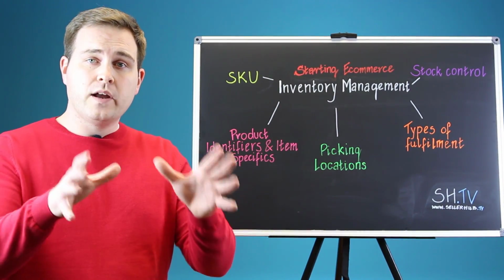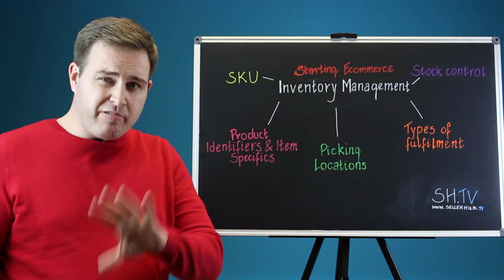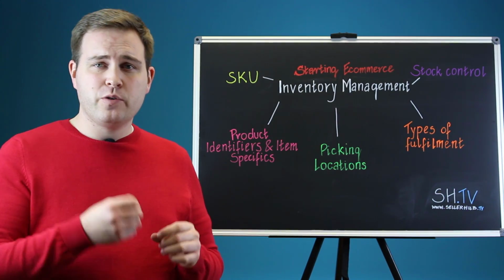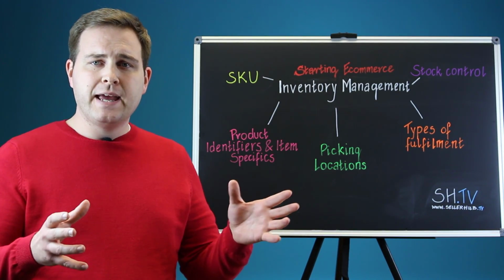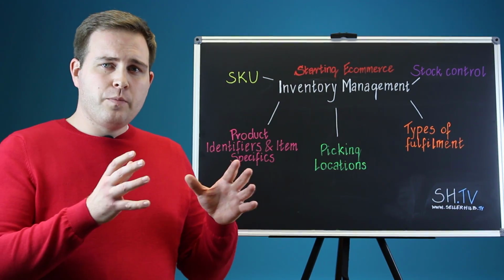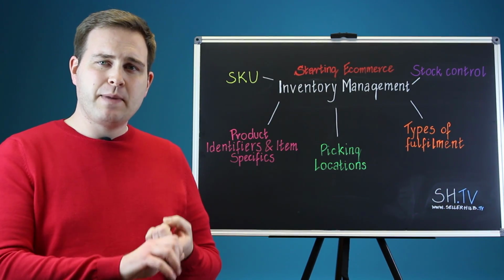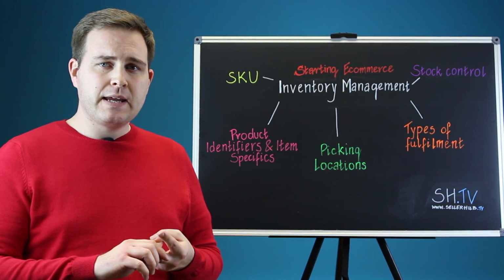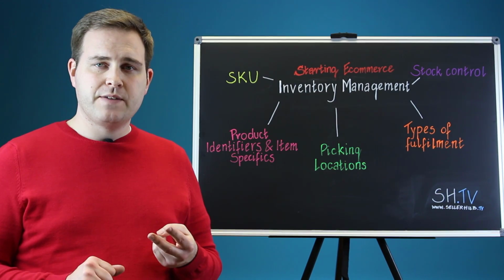The second thing we're going to talk about is product identifiers and item specifics. So a product identifier is something like a barcode, like an EAN if you're in Europe, or UPC if you're in America, or it can even be an MPN, which is a manufacturer's part number. Most marketplaces are leaning towards this becoming mandatory. It's already sort of semi-mandatory on Amazon, unless you're brand registered. eBay is aiming to make the product identifiers mandatory in summer 2017.